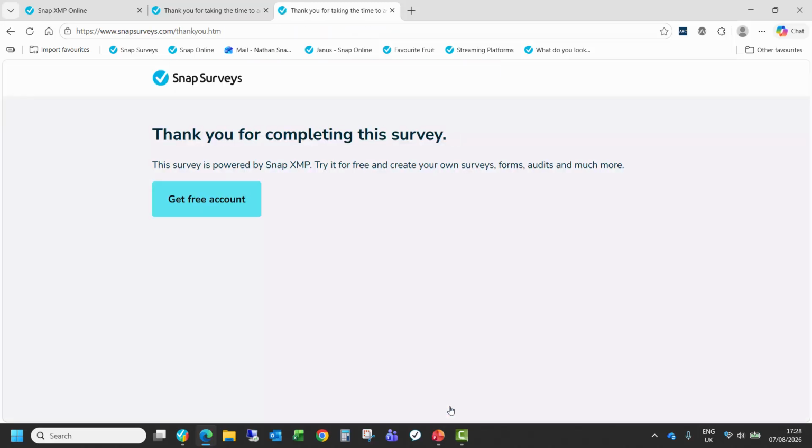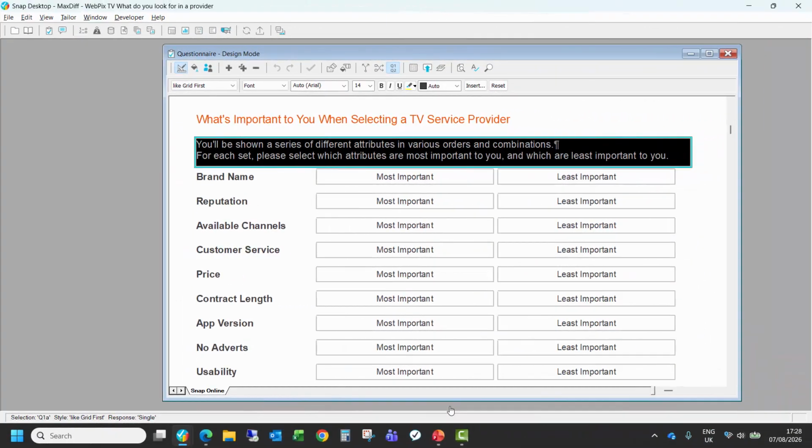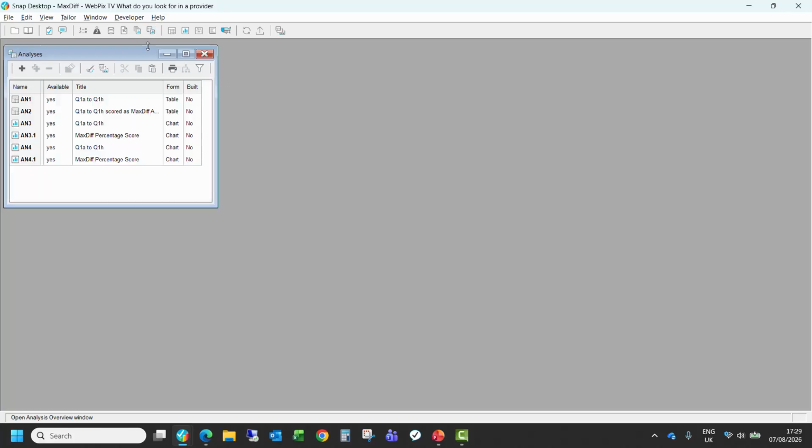So just going back to that price example, remember what this is all about is trying to get to the bottom of what people really think when they're taking time to consider an item in comparison to other items. So let's go back and have a look at the data on this particular survey. So as I said, this time I have 25 cases, and as before, I've got 2 charts. So let's look at AN 3.1.